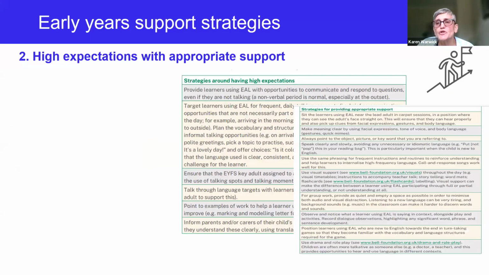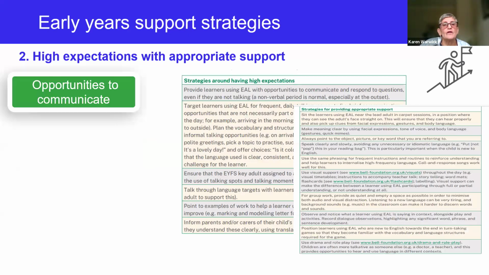So moving on to principle 2, the teacher looks at this guidance and finds many suggestions of good practice, particularly the use of visuals, and all of them can be applied in this case. But the teacher decides to particularly focus on opportunities to communicate and respond to questions, and reads around how this is important, even if a young learner isn't ready to respond, because they will be actively listening and absorbing new language. They may be going through a non-verbal period, and this is normal. They may not. They may be very happy to respond.